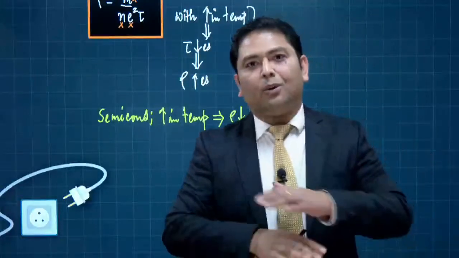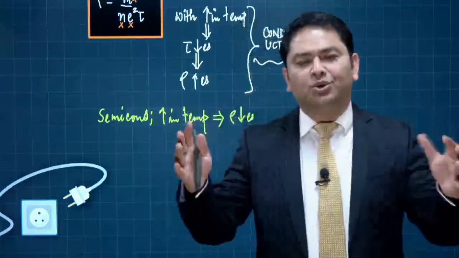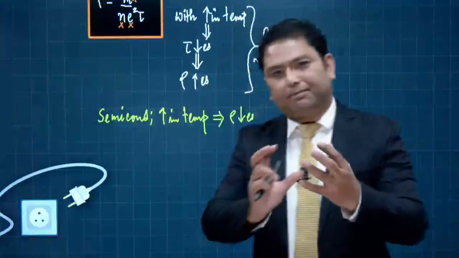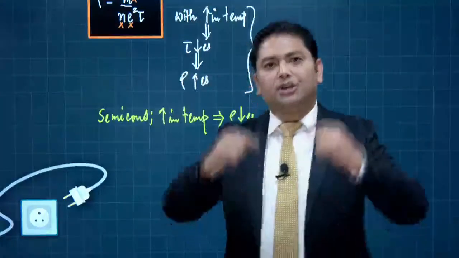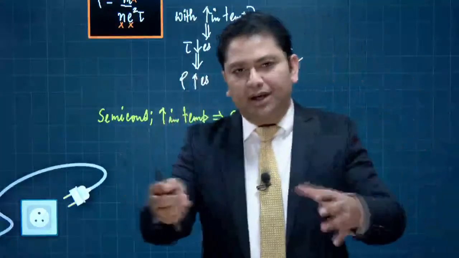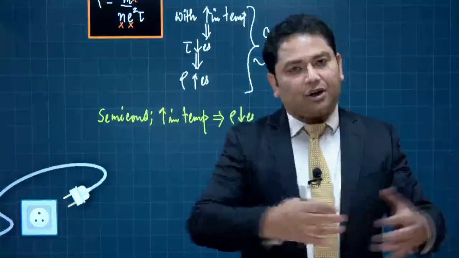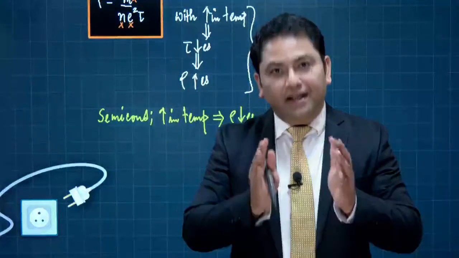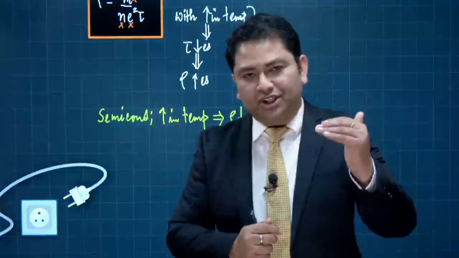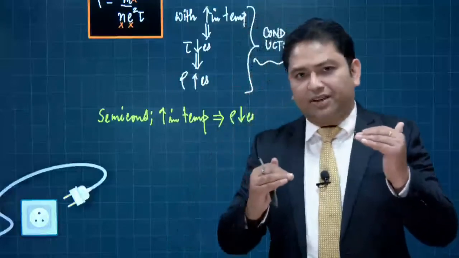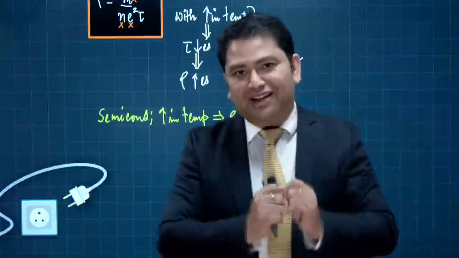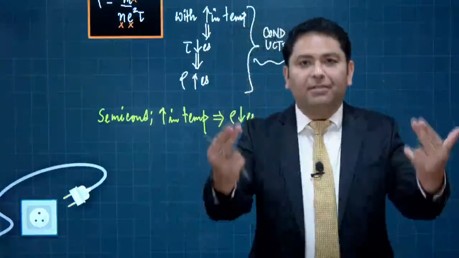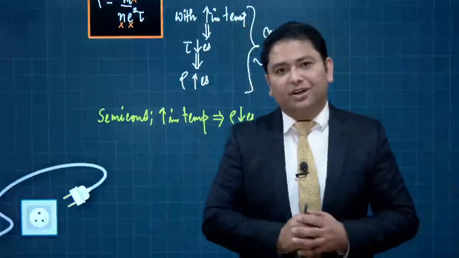In the case of a semiconductor, already there is a huge shortage of electrons, right? So if you heat it up, if you increase the temperature, more electrons will come into the conduction band to participate. And more electrons means more conductivity. So we say conductivity increases with temperature and the resistivity decreases. But that's for a semiconductor. What was here? Increase the temperature, the number of charge carriers increases, and that's the primary thing we require.